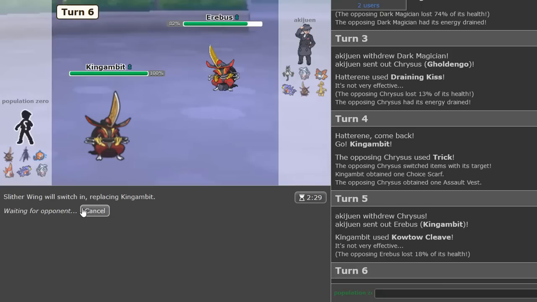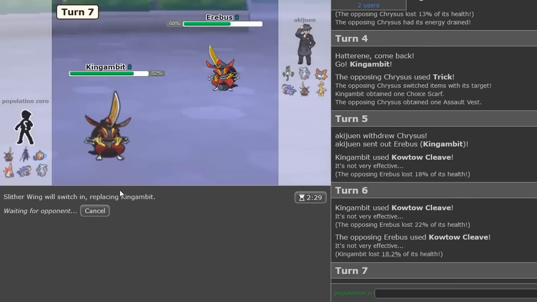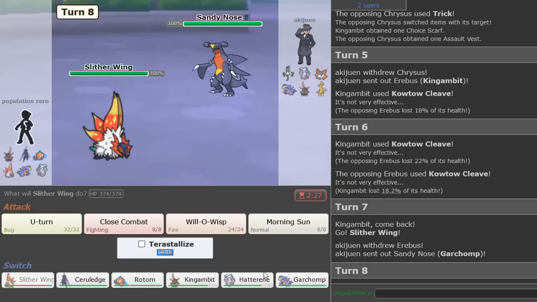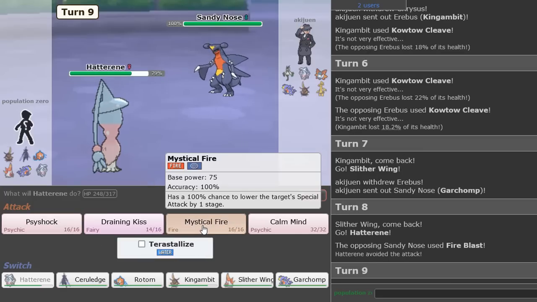Right into Slithering we go. We could also just double Kowtow Cleave, as they also go for a 2HKO. Now we go into Slithering. They should start clicking Swords Dance or something at some point. So they go Garchomp here. Okay. We go Hatterene. This is probably Rocks of some sort.